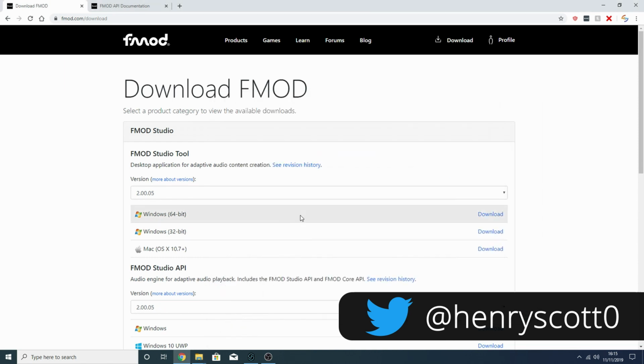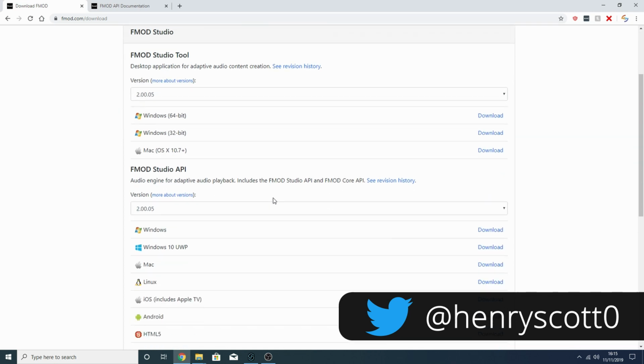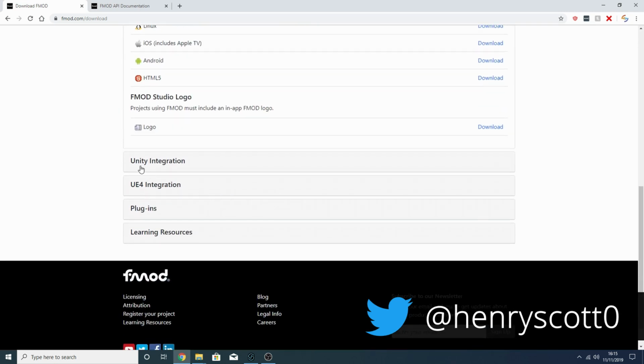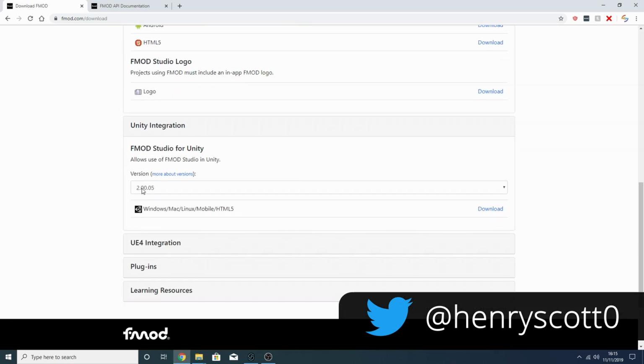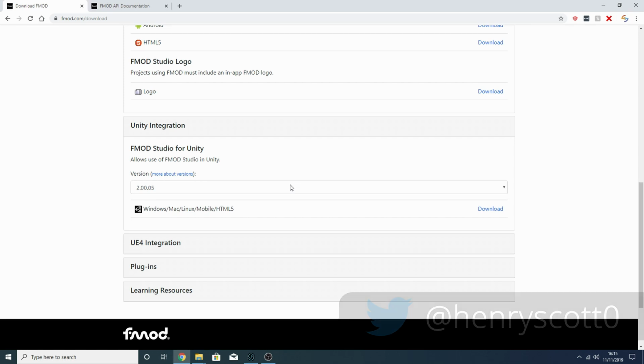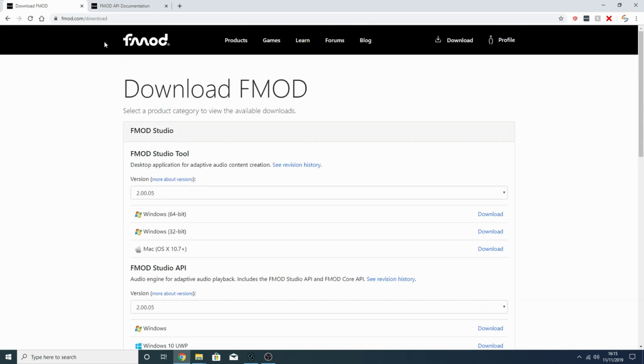What you'll also want to do, once you've got the version of FMOD you want, is scroll down and click Unity integration and make sure you download the integration package that matches the version you're using. Again, I've already downloaded mine and I've got it ready to go. I'll also make sure that this page on FMOD I'll have linked underneath this video so you can easily find it.